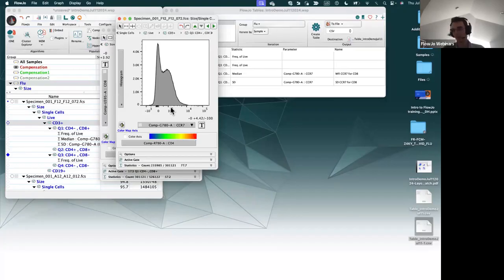Our CD4, for instance, had a clear separation between positive and negative signal. Negative signal is not always negative and it's not always zero. There could be background signal that could cause the negative signal to be slightly greater than zero. In this case, my negative signal is kind of centered on zero, more or less. This negative peak here is pretty close to zero. But there's going to be some spread of that negative signal.